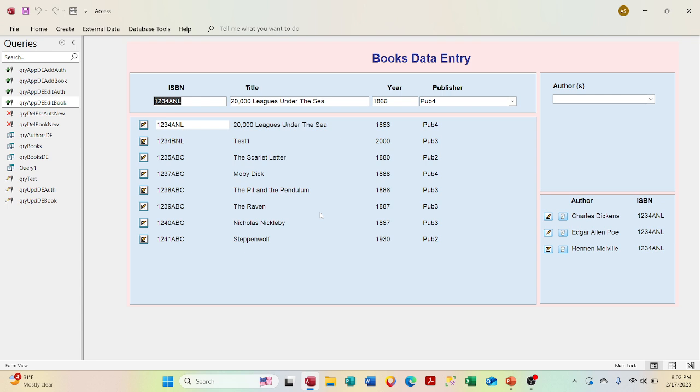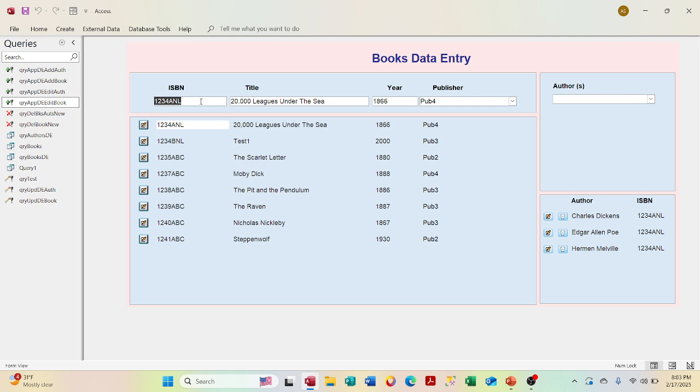And by the way, when we have our code in here, we're going to check to make sure that ISBN does not exist. If it does, we're going to undo that and say, sorry, you can't enter that ISBN. We need to have a validation of a unique number there. Title doesn't matter so much. We can flash a warning to the end user, say, hey, we found that title. Are you sure you want to enter it?